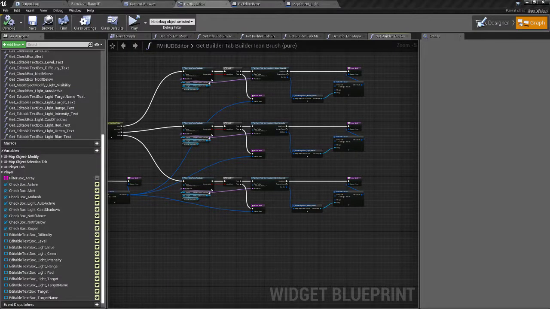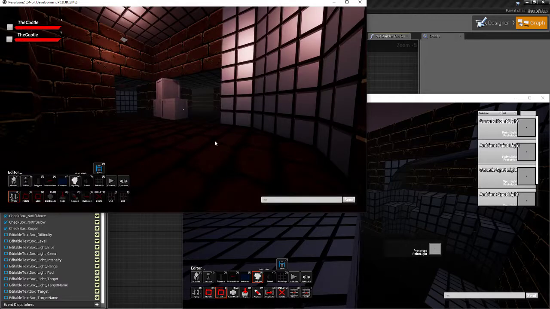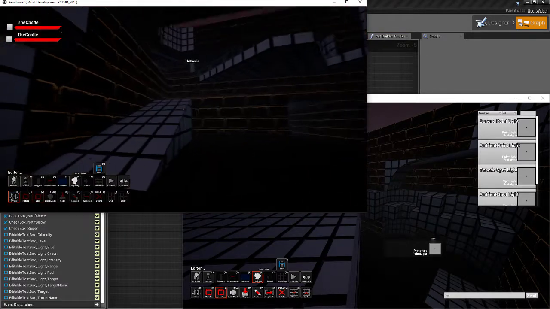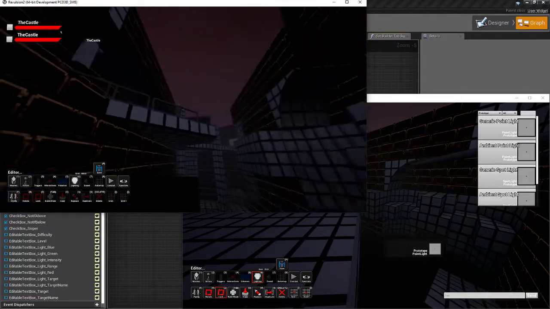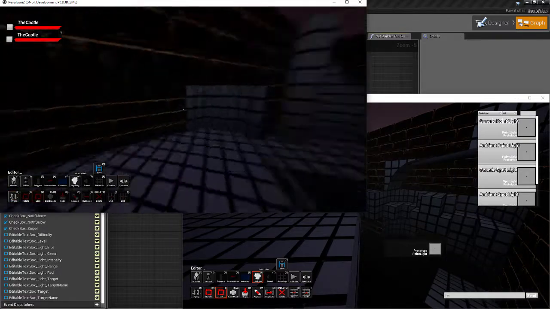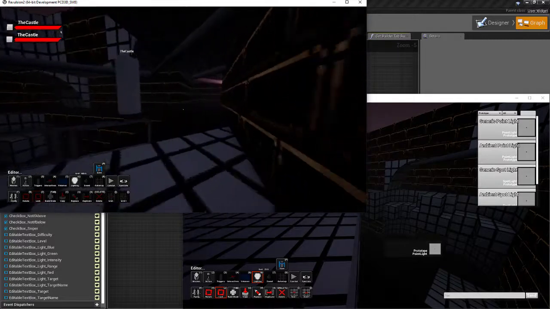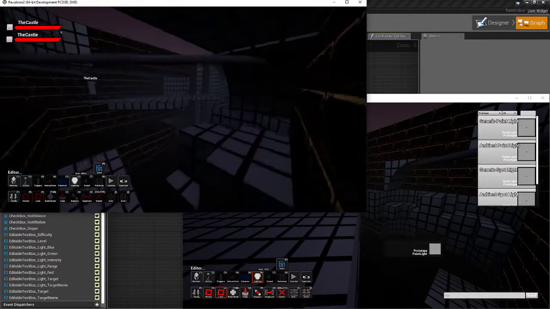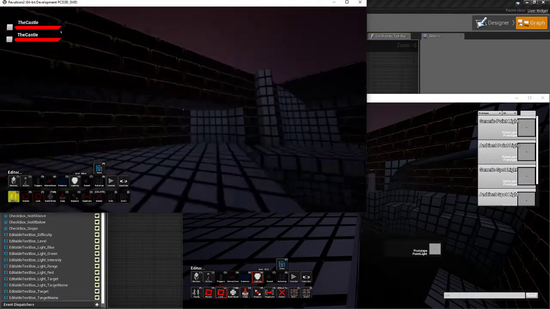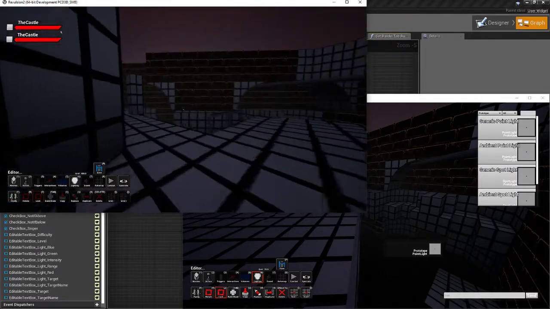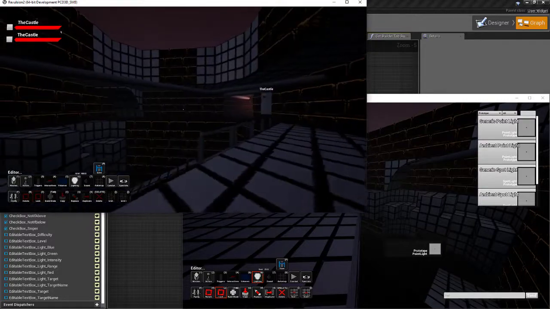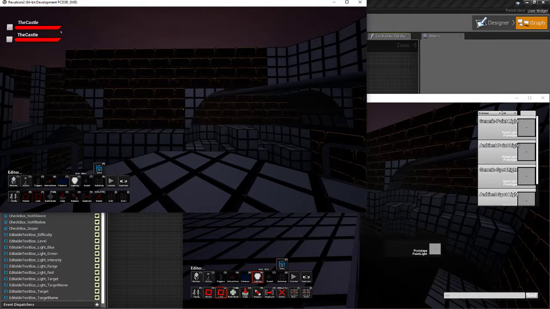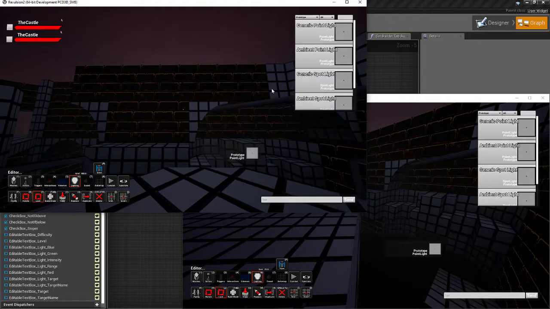Everything is happening at a pretty decent rate. I'm getting better at replication now. I think I almost have my mind wrapped around how to do replication pretty well and make sure that it all works out. I understand it well enough now that with most situations I can get it to work correctly, which is huge because replication is probably one of the biggest hurdles when it comes to doing anything in the multiplayer space.